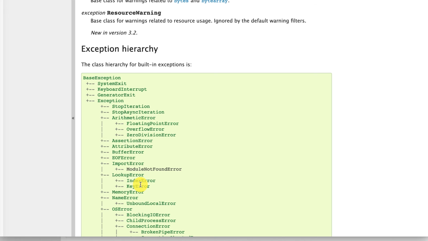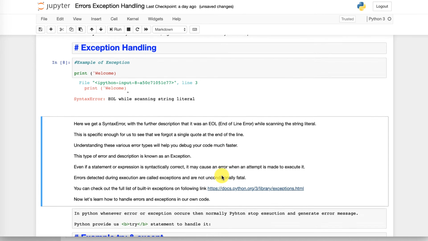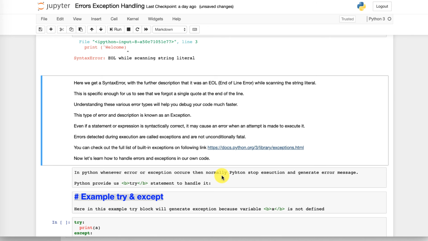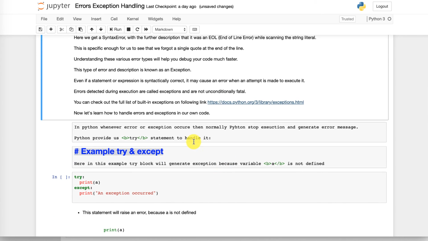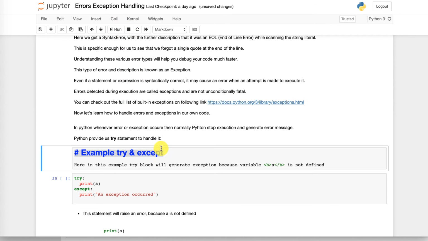So you can go through all these and learn about them. Now let's learn how to handle errors and exceptions in our own code. In Python, whenever an error or exception occurs, Python normally stops execution and generates an error message. Python provides us a try statement to handle it.